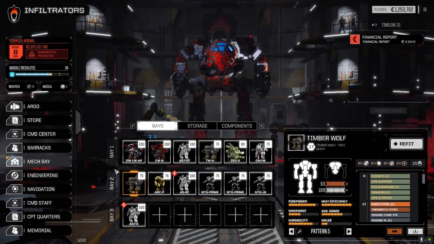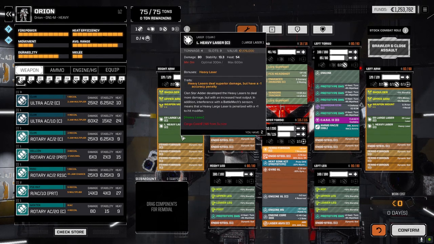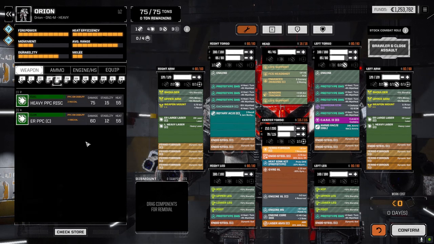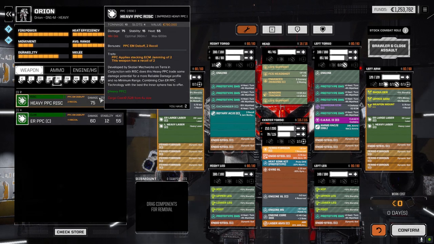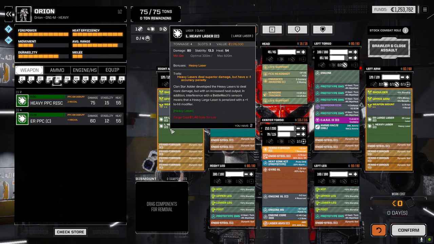Now let's have a look at, I made one other change, and that was to the Orion. Fist of Dorm was mentioning he was interested to see what the heavy laser and the risk PPC stats were side by side. And I was thinking the same thing. So the heavy risk PPCs, we got 75 damage and 55 heat at a range of 600 meters at 10 tons. Does it apply ECM stacking jamming of 2? And it gives a recoil of 2. And the regular large heavy lasers are minus 1 to hit, okay? 600 meter range, 80 damage, 54 heat at 4 tons.